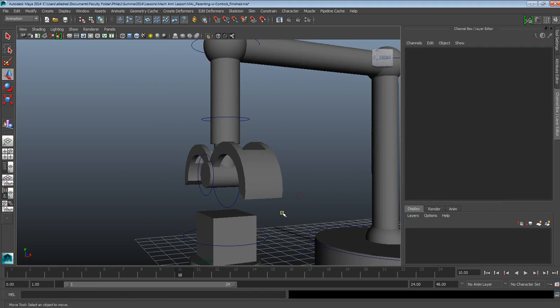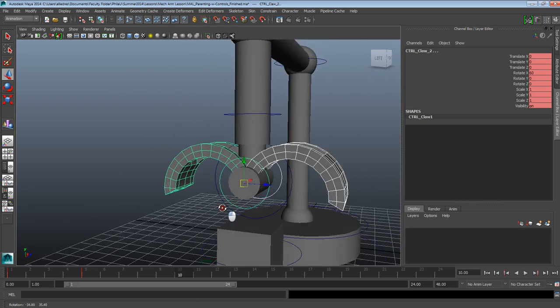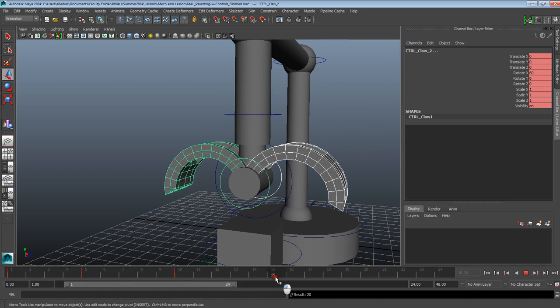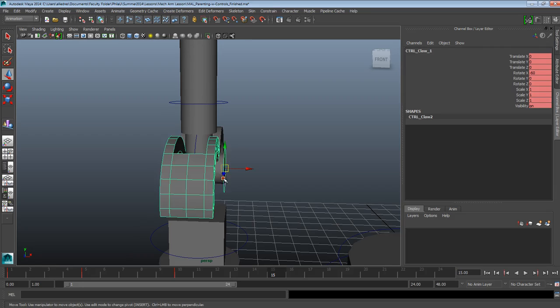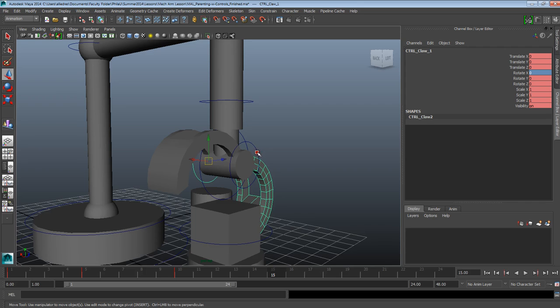Alright, and I want the claws to stay in place until the next movement. So I'm going to click on S here, okay. So it's going to move here, then it's going to bring that down, and then on the next movement I want the claws to close, okay. So again, initially this was a -60, so I'm going to bring it back to 0. Same with this one.